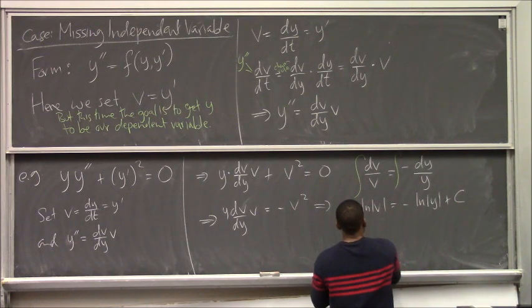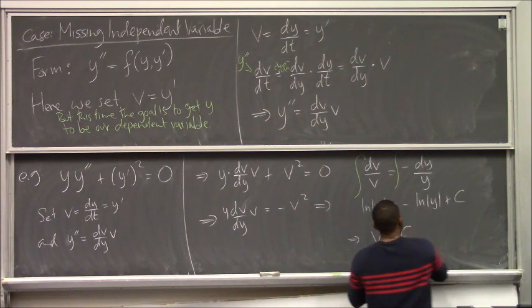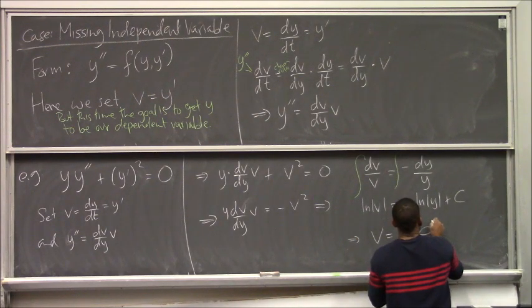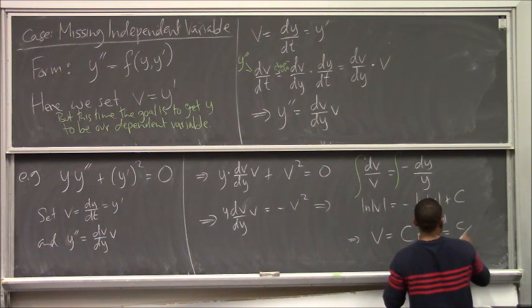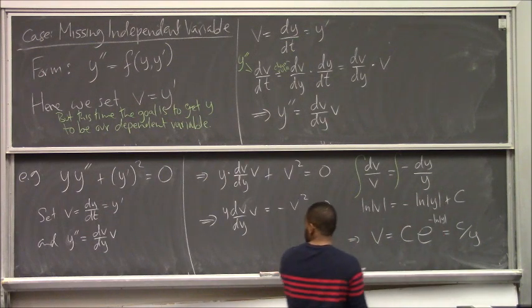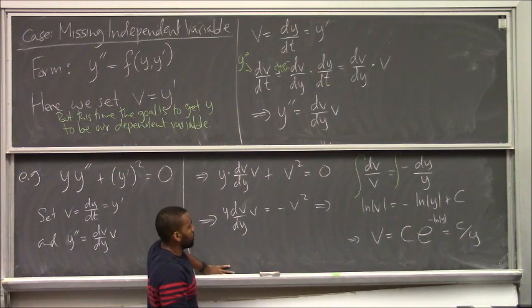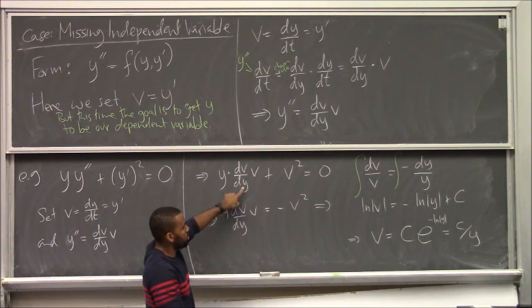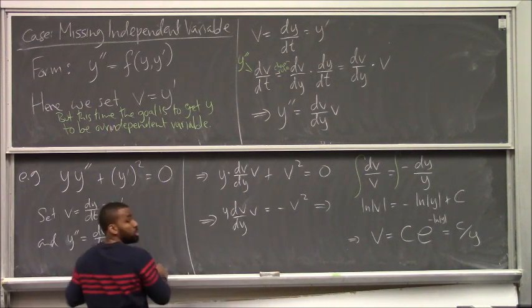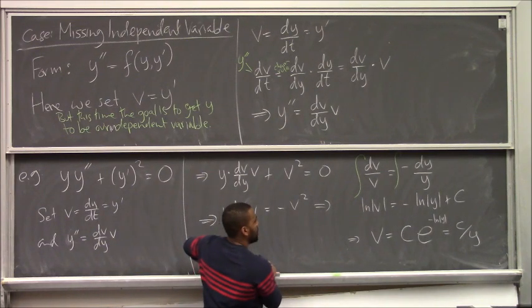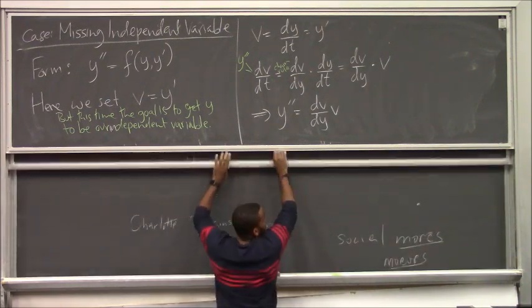And so what I can get then is my v is equal to some constant times e to the minus ln y, or another way to look at that is like c divided by y. Is our goal to get y as our independent variable or dependent? Independent. So it's the independent variable here. It's at the bottom of the derivative. On the board, it's written in green, the top board says it's to be our dependent variable. Oh, that should be. Yeah, so we have that.